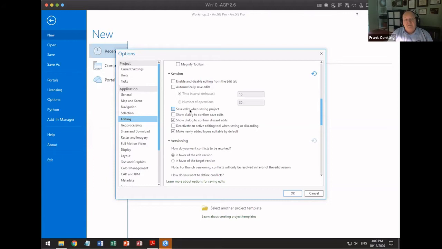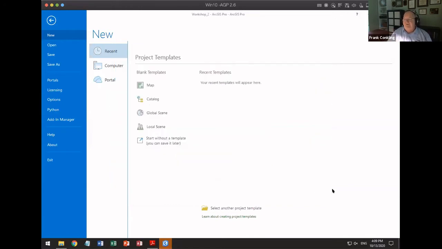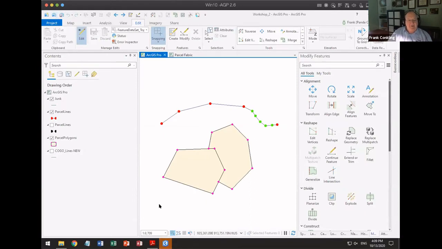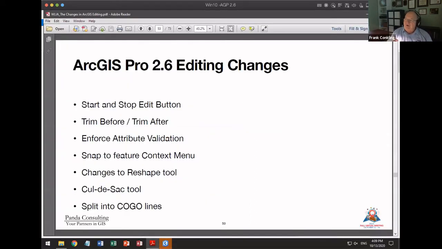So if you're going to let it create backups of your project, you want to uncheck this button. Make sure that it understands that you will tell it when to save your projects. And again, Margot, we've set this up for you so you don't have to worry about it. You can sit back and not do anything with it, all right? So that's one of the first things, one of those things in the background that you really don't see, but you want to make sure that you're aware of it.